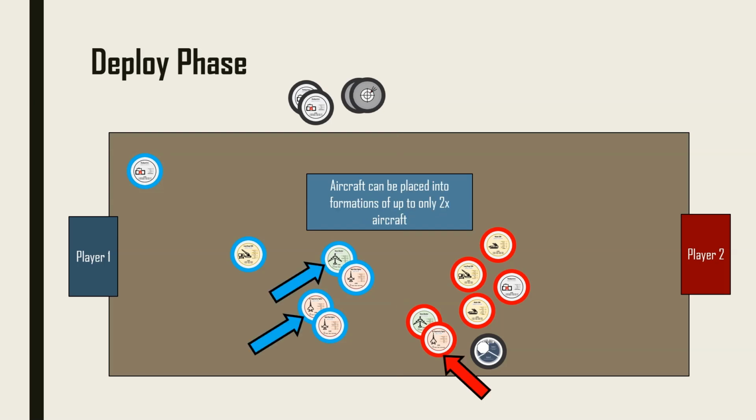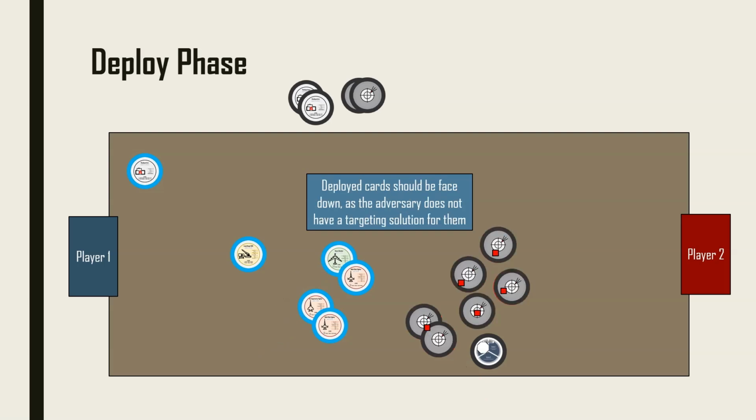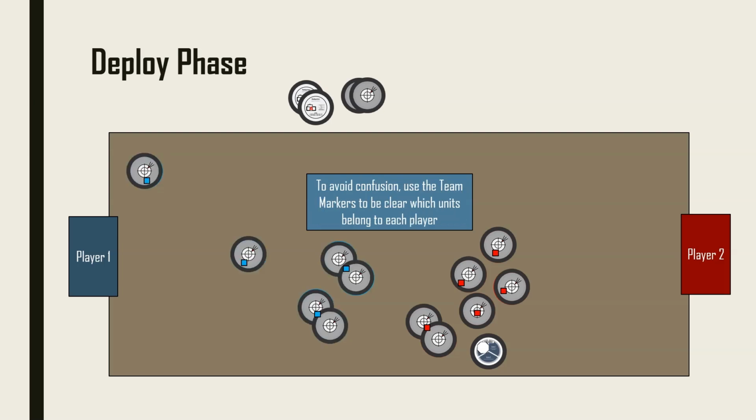Aircraft can be placed into formations of up to 2 aircraft. Deployed cards are placed face down as they are undetected and the adversary does not have a targeting solution for them yet. To avoid confusion, use the team markers to be clear which units belong to each player. This ends the deploy phase.